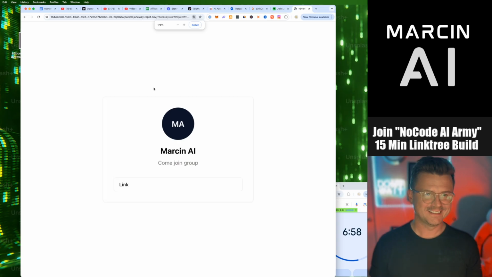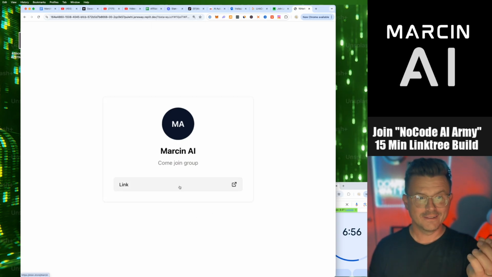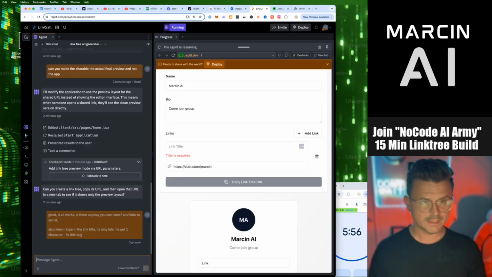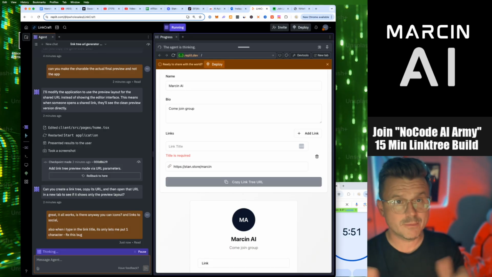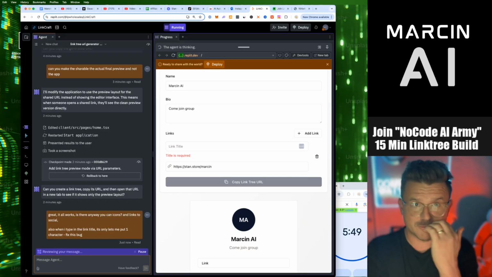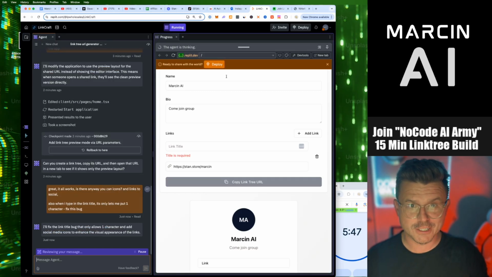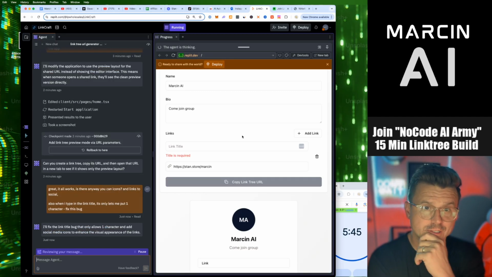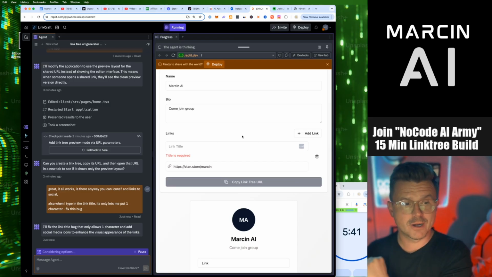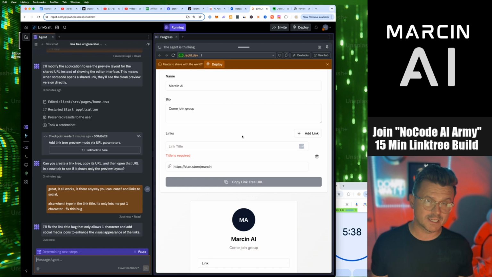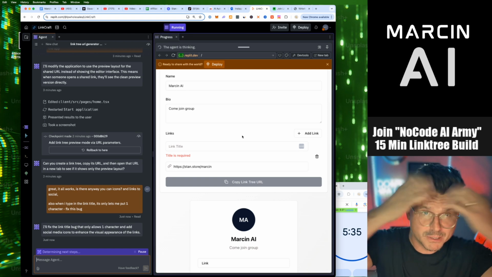Look at this. So this is it. It's a URL that contains all the information. Guys, are you seeing what we're cooking here? This is absolutely amazing. And we pretty much have a final product. No more having to use Linktree, no more having to use any of these other ones. You can just go in, create one URL, and paste it everywhere, and you don't have to use an outside website. Just think about the possibility of this.